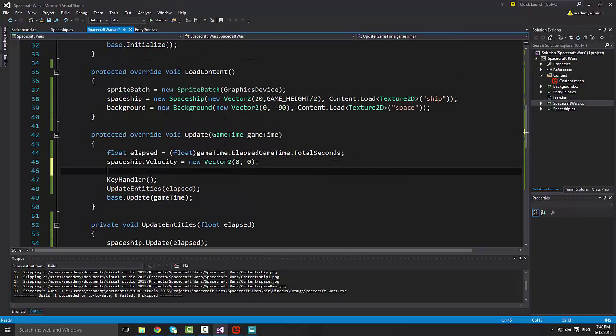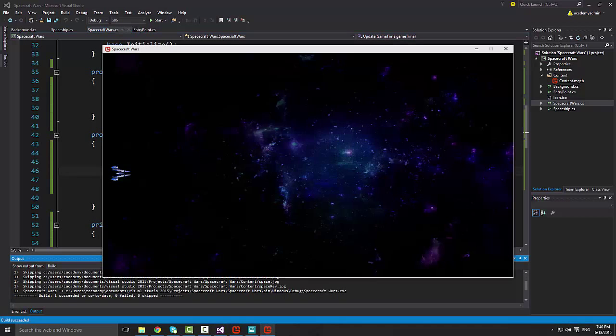Actually, can I just do it here? Background.Velocity equals new Vector2, and I want to say 0, -50. I think so. We want to move the X direction to move the background, so I want to say -50 and then 0, and let's see if something happens here.